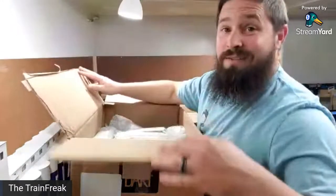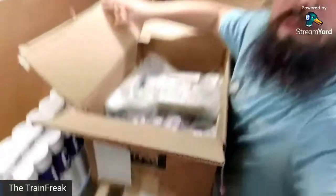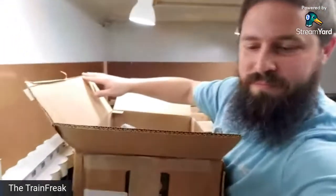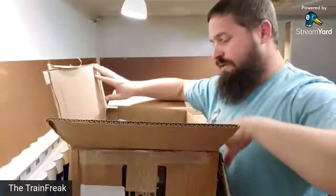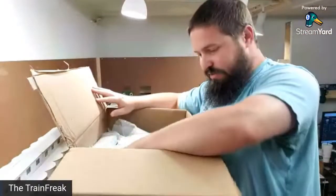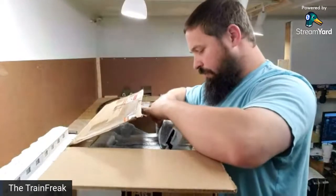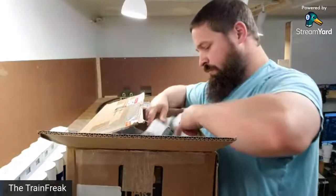Y'all, when I say this box is full, the box is full. So this might take a minute. I don't know how long it's going to take, but it might take a minute to go through because, man, there has to be at least 50 pieces in here.